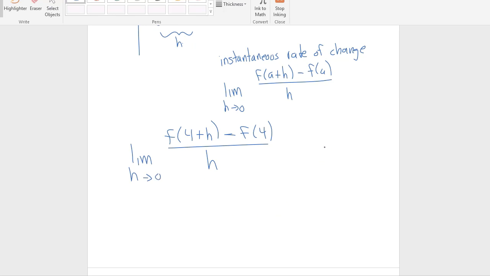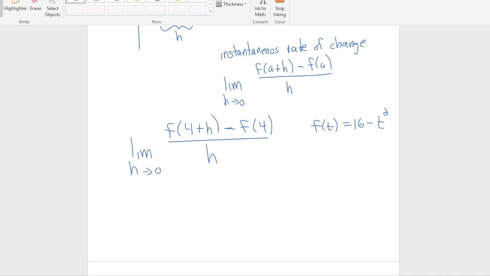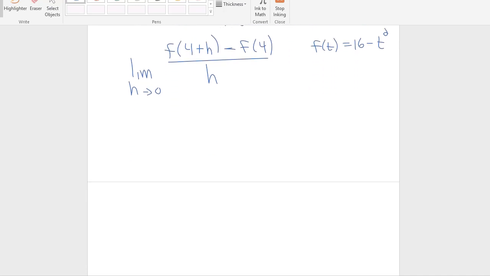Now, in our word problem, keep in mind I used the letter h, but we had f of t being 16 minus t squared for that problem. Again, I used h of t there, but bear with me. Forgive me for switching to f. So what I'm going to do is plug this value, this is my x value, into my function. I'm going to take 4 plus h, and plug it into this function. So I'm going to have in the numerator 16 minus (4 plus h) squared. Let's say that's this value here. I'm going to close that in brackets, and then I'm going to subtract f at 4. So I'm going to plug 4 into here. I'm going to get 16 minus 4 squared.